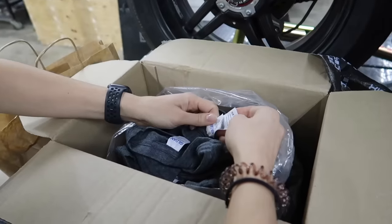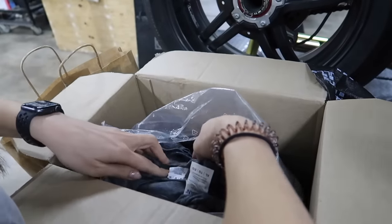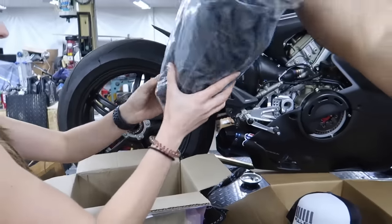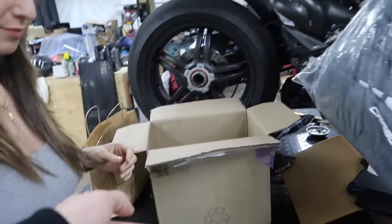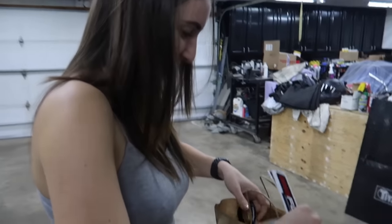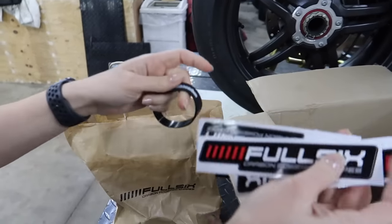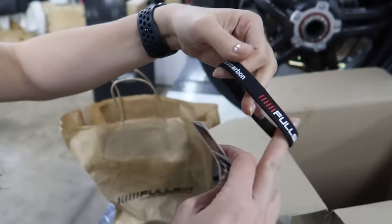Look at all these t-shirts — from medium all the way to extra large. They don't have any smalls for Tina Wieners? They run a little small. That is freaking epic. And then there's more — all kinds of cool keychains and stickers. Maybe over on Instagram we'll do like a giveaway to get some of these out to you guys. Follow Full Six on Instagram and Facebook.